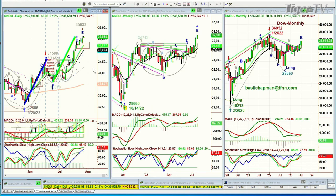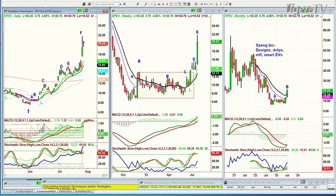So I don't want to do anything other than to say, based on the technicals that I'm looking at and observing, the XPEV has seen the stochastic lower. Now it's at 69%. The MACD had that sudden spiral to the upside. The nine-period moving average is still strong. The price is way above the nine. So that's why I'm saying I would only use money management here. I wouldn't say, oh, this is a great time to short.